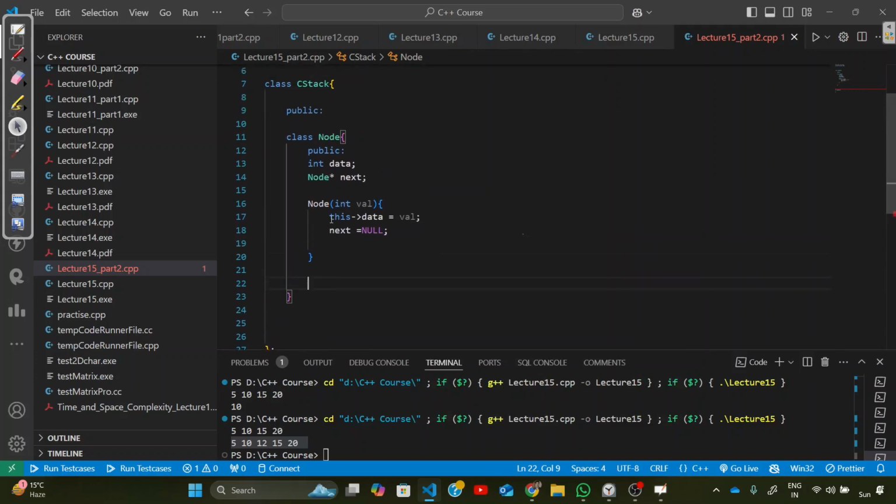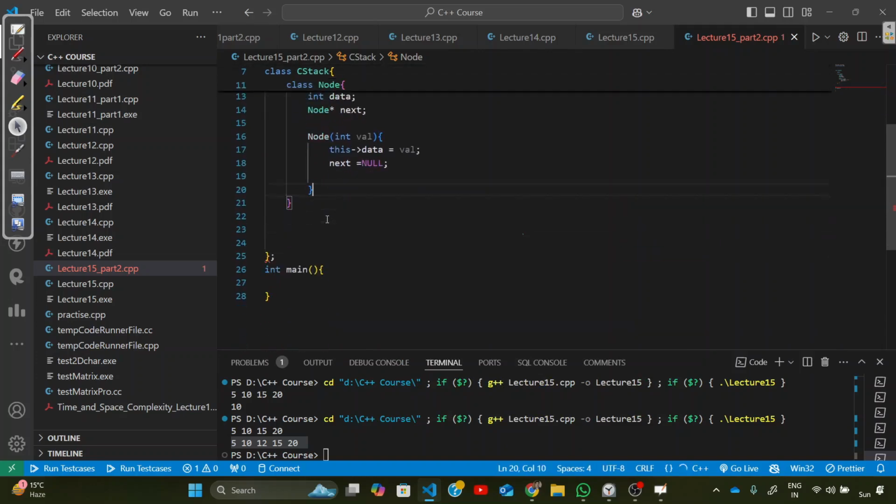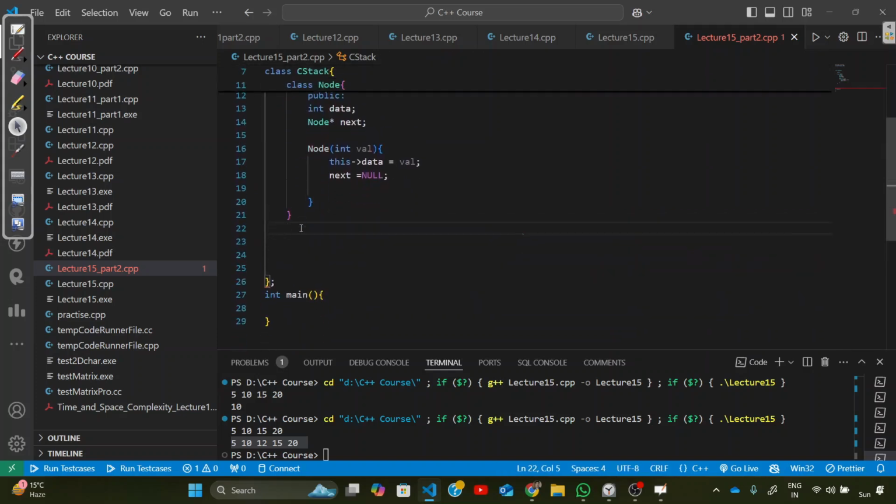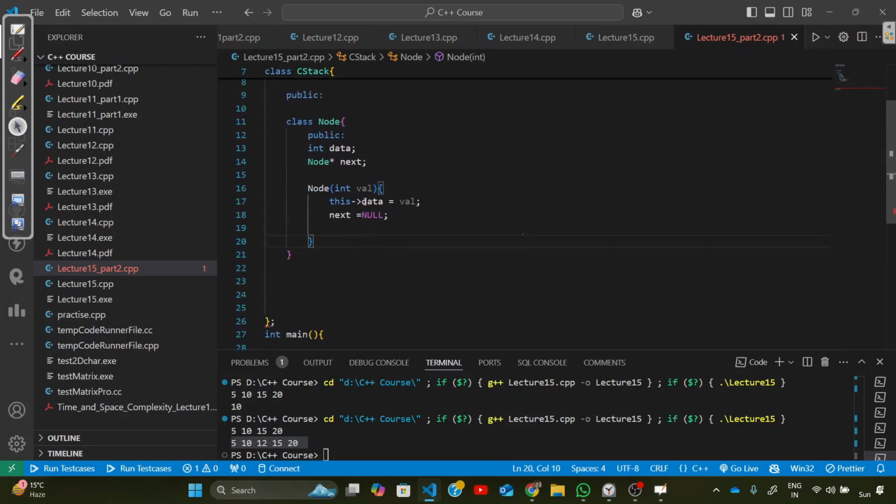Then our Node class is initialized. Nothing else we have to do in the Node class.